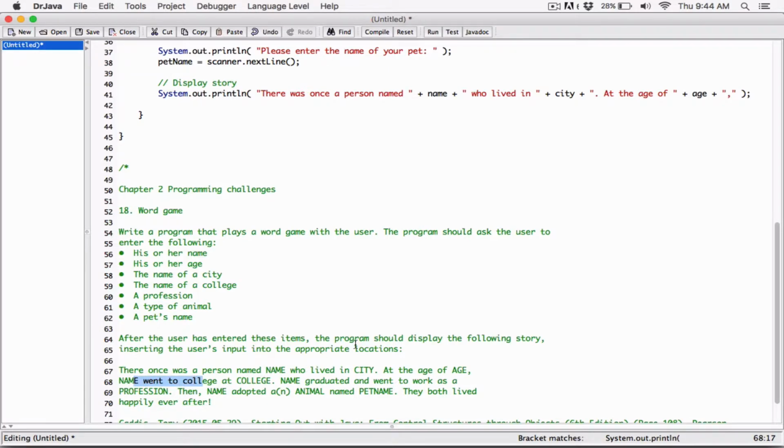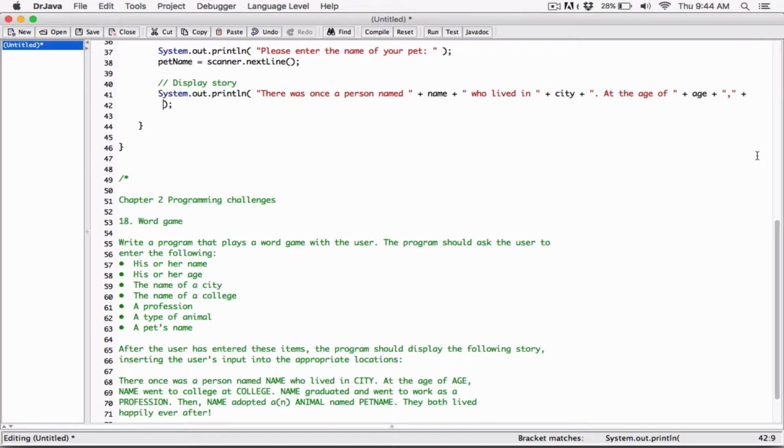So we have two variables here, name and college. I'm going to go ahead and break this in the next line here. So at the age of age, name went to college, at college.